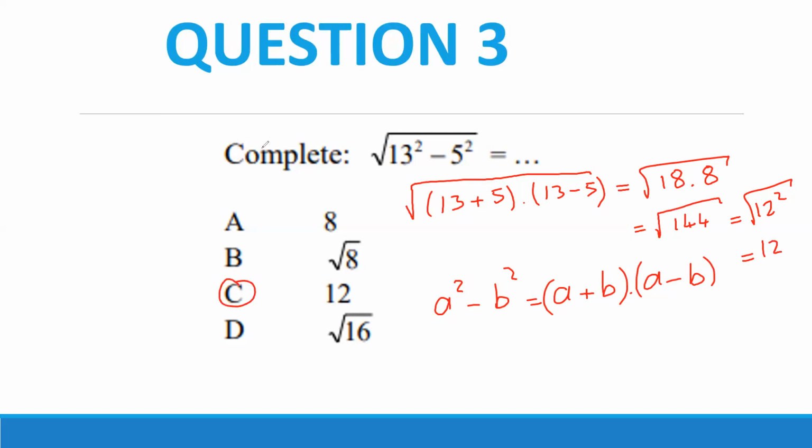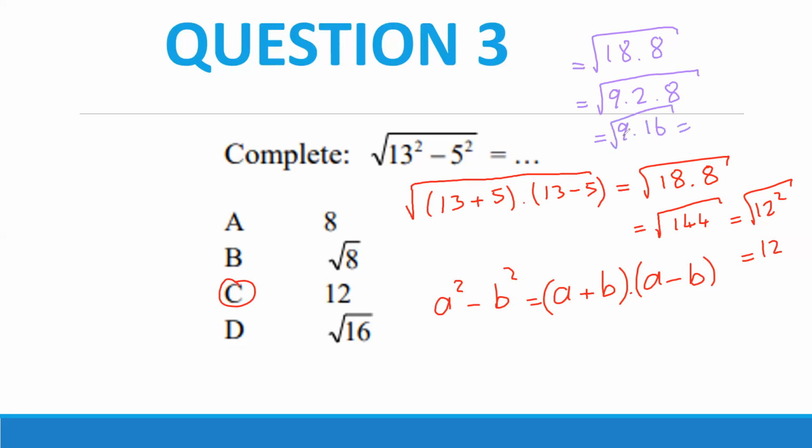But from this point, you can use different options to calculate. Let me show that one also. If you have square root of 18 times 8, how can we take them out? You can just write it like this: 9 times 2 times 8. You can do it this way. Maybe you don't remember what the square root of 144 is, so how are you going to take it out? But if you just separate them like this, 9 times 9 times 2 times 16... 2 times 8 is 16. Now it is easy, right?